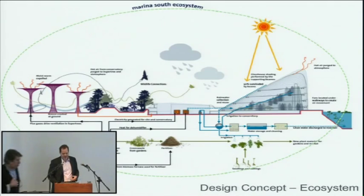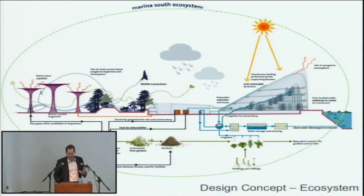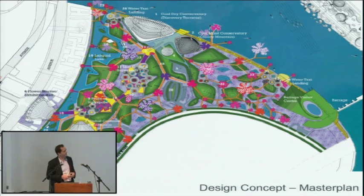Submission, and I think you'll have seen some images in that video, we took environmental design and ecology to be a central aspect of our design. We worked through how we could develop essentially a new ecosystem for the site, how we could use resources reflectively and in a circular nature, and how we could really try and integrate everything together. We developed a master plan that was heavily influenced by environmental design, where even the positioning of the conservatories within this master plan was selected to maximize their availability for daylight.